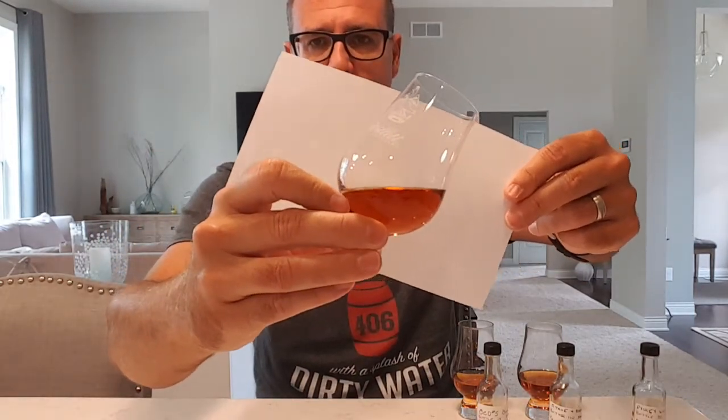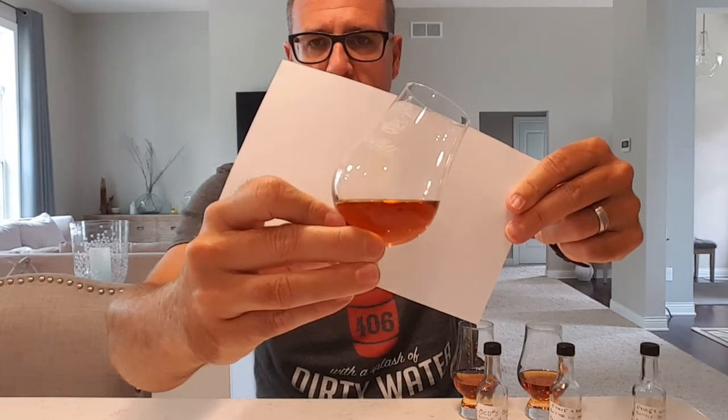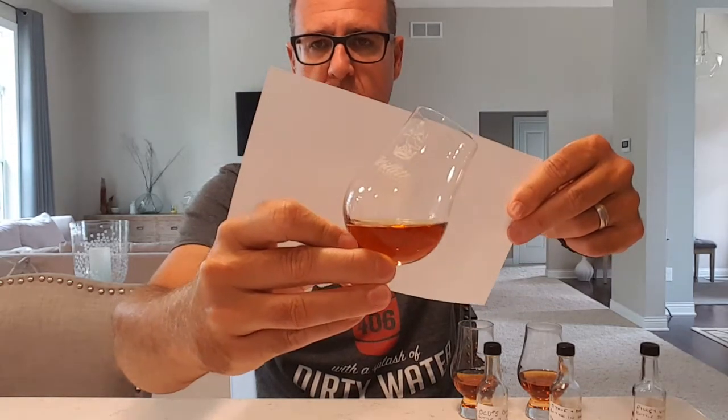Ryskey Rye Whiskey. Again, bottle 70, barrel number 4, 118.6 proof. So we'll see what we get. Let's start with the nose on this. Actually, let's do the color of this. We can see what we've got. This is a really nice copper tone to it. I don't know what the ages on any of this stuff is. I'm sure it's on their website that everyone can check out. So again, let's go ahead and do the nose on the rye.